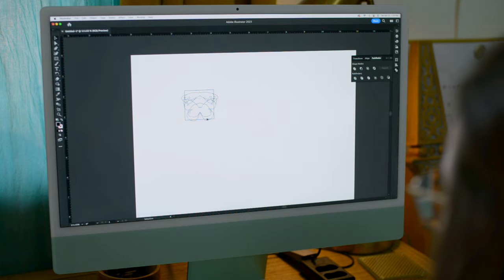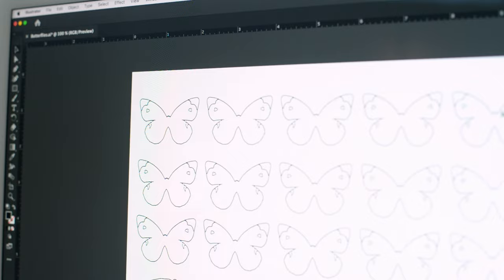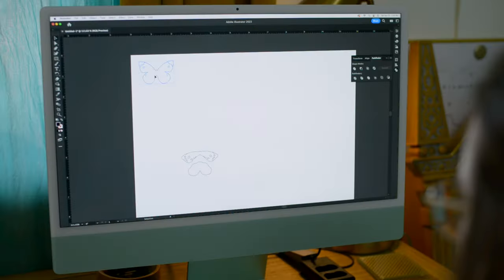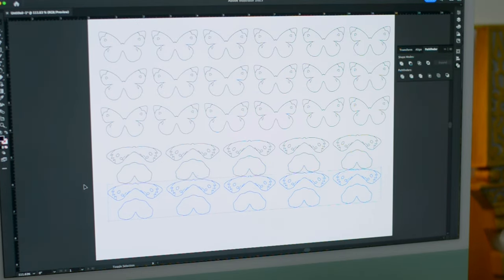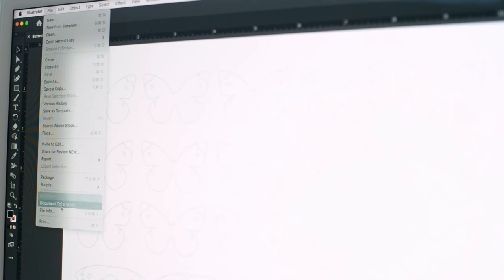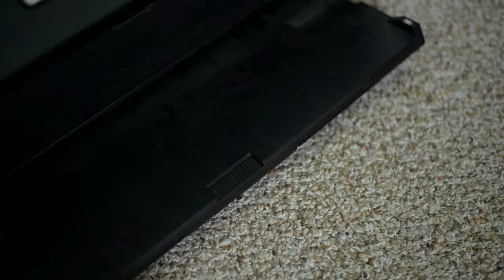Expanded it, which means that now the butterfly illustrations will be separate objects that I can then move around and copy and paste to make more. As you can see, I have one full butterfly here and one that is in two pieces. I'm planning on cutting the two pieces out and then gluing them together to add a bit more dimension. After I have my butterflies all laid out, I bring down the opacity of the lines so that when I go to paint over them and cut them out, the lines aren't really noticeable, but I'll still have a guide. And once that's finished, I print them out.